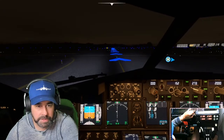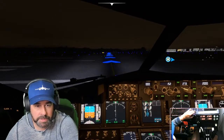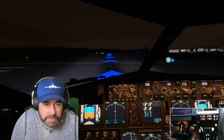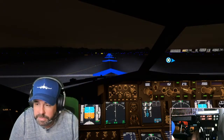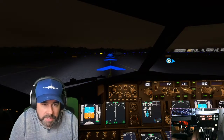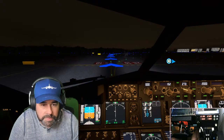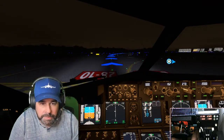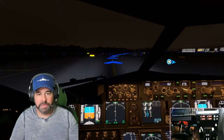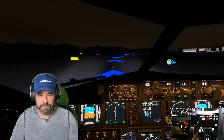There's the F-18 in front of us there. We're getting an escort to the gate as well. Very nice of him to escort us tonight. We got to give thanks and a big shout out to Joe Aviation and the F-18 getting us here safely. If I just learned how to land a little bit better, we'd be even more safe, right? But hey, we made it in one piece, so that counts for something, I hope.